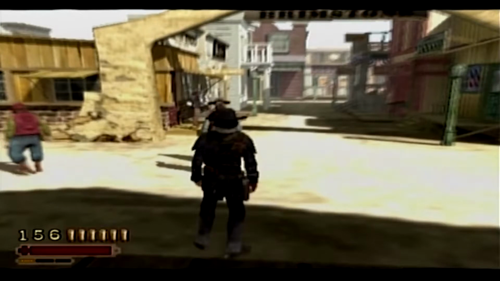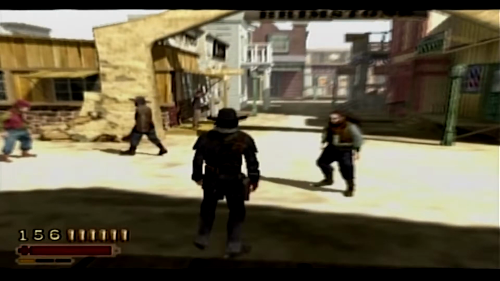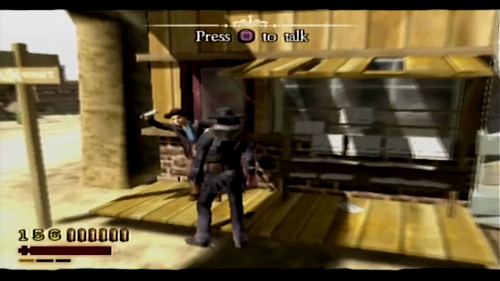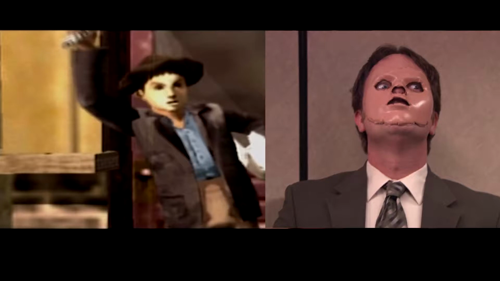In between every few missions, you can go to Brimstone, and this is a time to unwind, and you can go and buy items that you need, or even upgrade weapons. You can even talk to some of the NPCs, like this paperboy. Doesn't he look like Dwight Schrute from that episode of The Office? What's going on with his face?